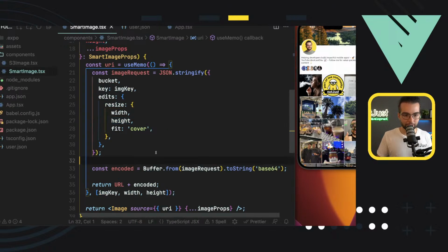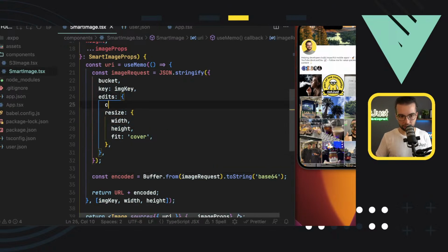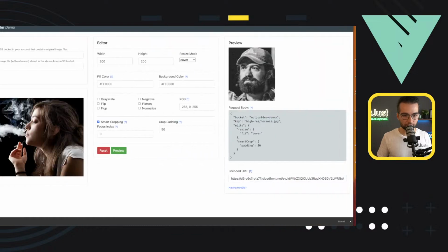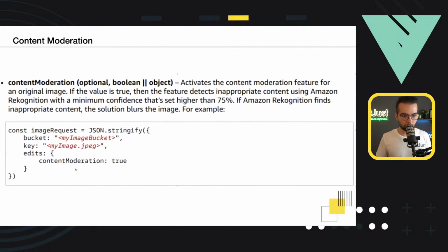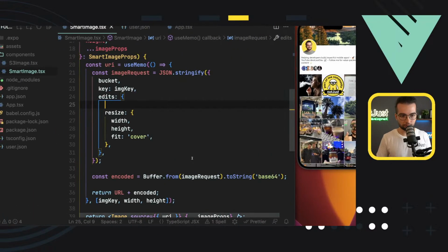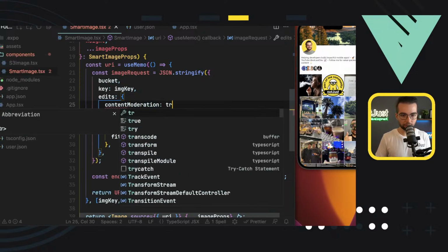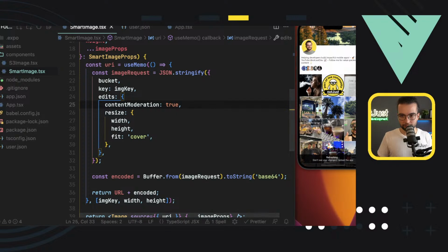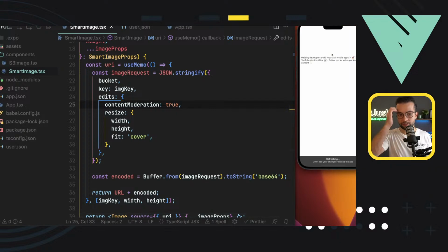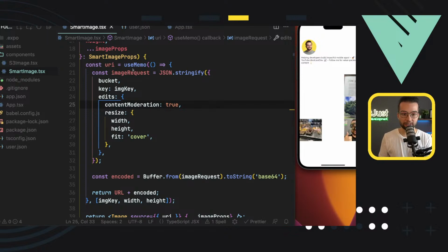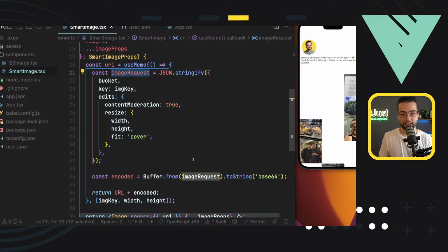And in the smart image edits, I'm going to set content moderation true. Let's refresh and see what we have. It takes a bit of time because now it regenerates again, because our image request has changed and it should go through the Lambda function again.